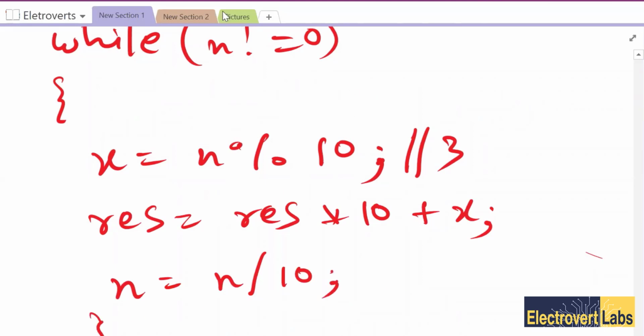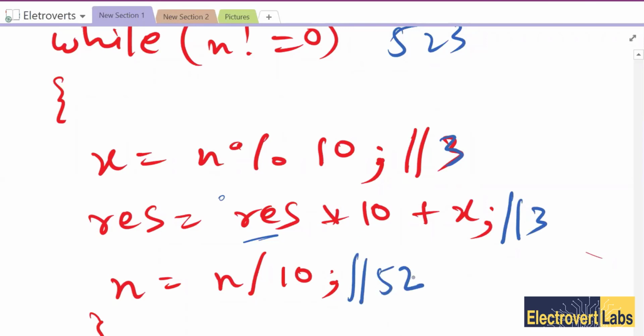Now just guys, just try to understand this part. See, you have 523, so first 3 comes here. Okay. Now res initial value is 0. So 0 into 10 plus 3, so it becomes 3, right? Now n is equal to n by 10, so the new value of n is 52.